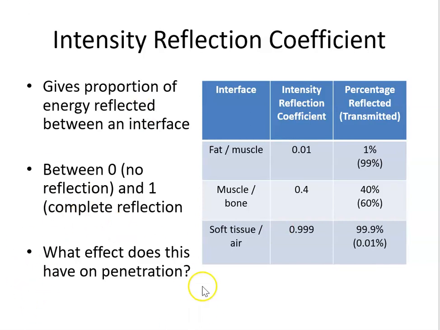So what effect does this have on penetration? Well, we can get ultrasound to penetrate through tissues quite well if the tissues are of a similar density, and the waves will travel through that tissue quite a long way because there's very little causing them to reflect back. But then if they hit bone, the sound waves will not get any further than the surface of the bone, and the vast majority will be reflected straight back. If we're dealing with soft tissue and air, such as imaging the lung, as soon as you get an interface between air and tissue, you'll get a reflection of almost all of that sound.